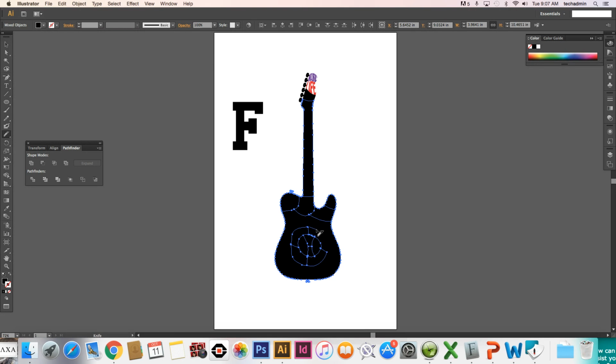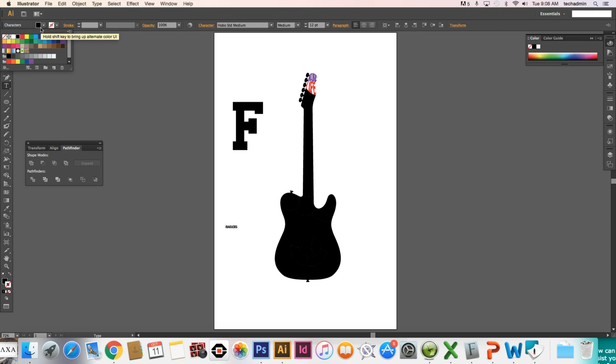And I'll see if I can do one real quick. Hopefully cut that in a piece. Okay, so now take this. I'm going to go in and put some type. Raiders. And we'll do, gotta select it first. Let's go with green. And we'll take, and I'm going to come in here.